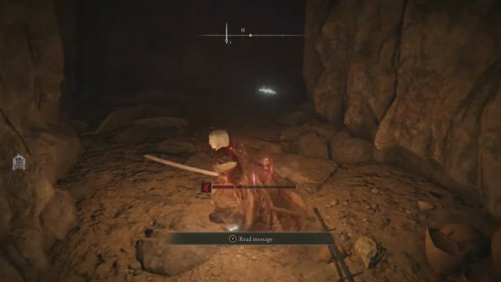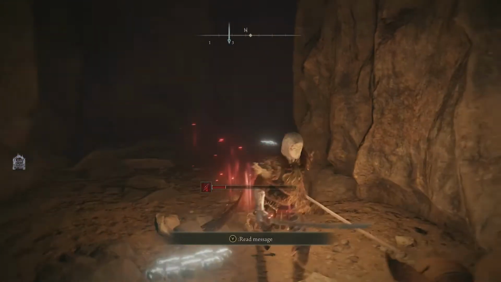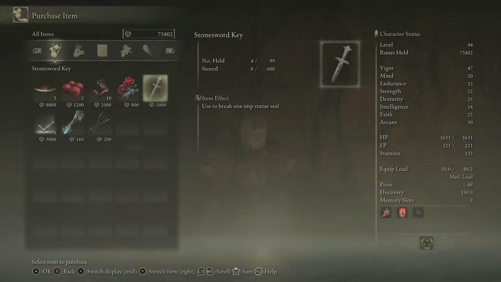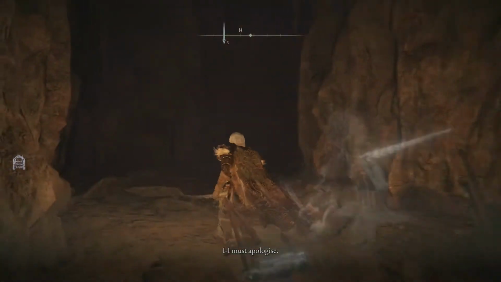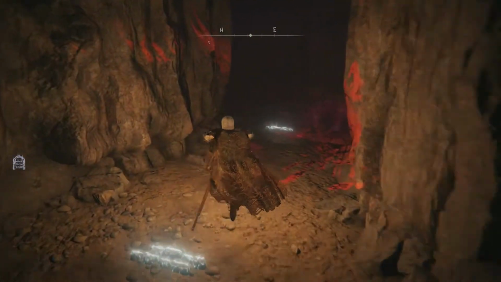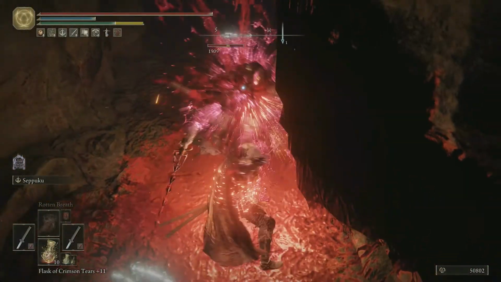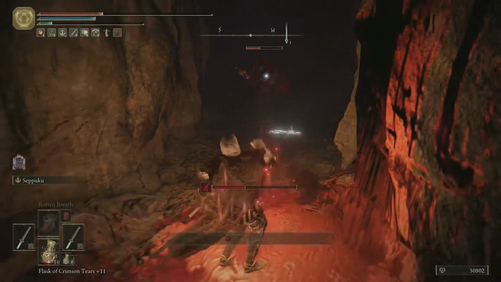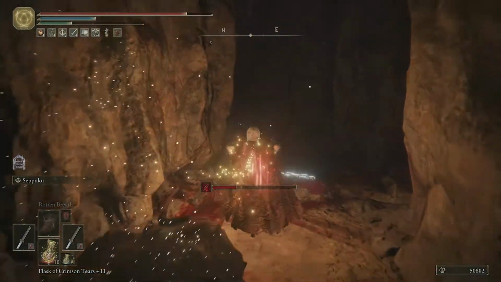This merchant is actually an enemy that can spawn behind you. I think we already killed them, luckily, but... Oh, gee. Are you here as a customer? Which it is. Got rune arcs and stone sword. I just bought all of them, even though they're way overpriced, because I never want to run out. I must apologize. Yeah, whatever, buddy. Oh, god. Bounced off the wall there and almost died for it. Very good blue proc.